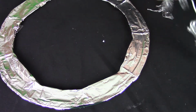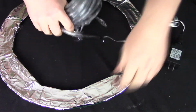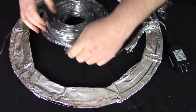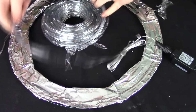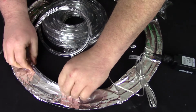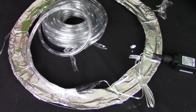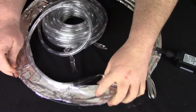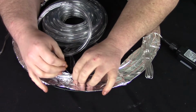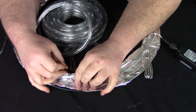You can see that blank spot I left again, and that's where I knew I'd have to attach the clamp. And that's where you're going to want to start your rope light, right at that spot, because that's where you're going to put the clamp, and you'll want that to be as clear as possible. Now you'll want to start with the inside part.